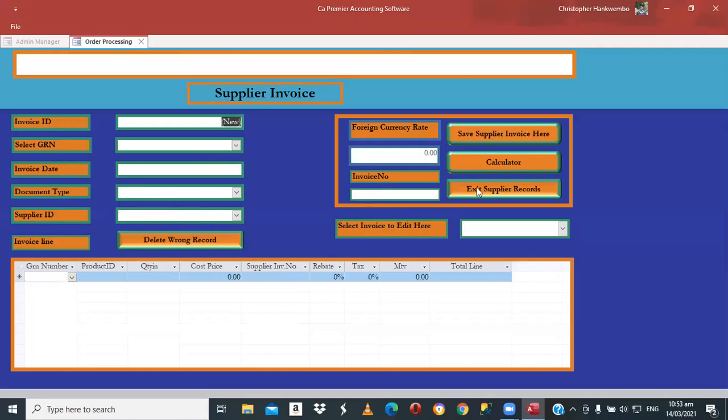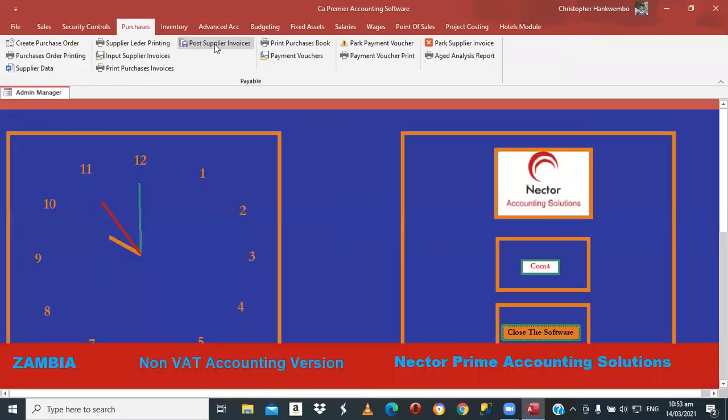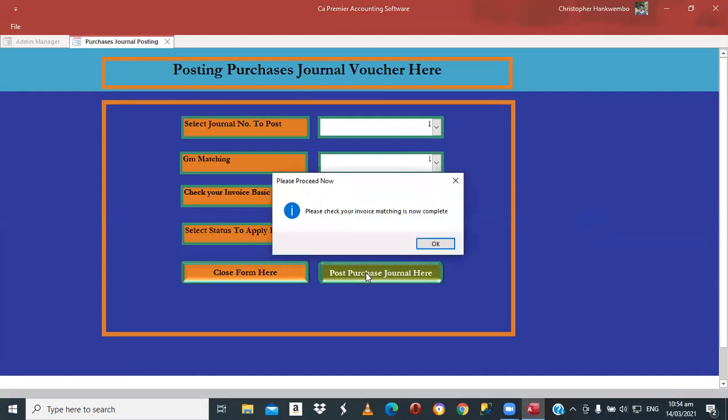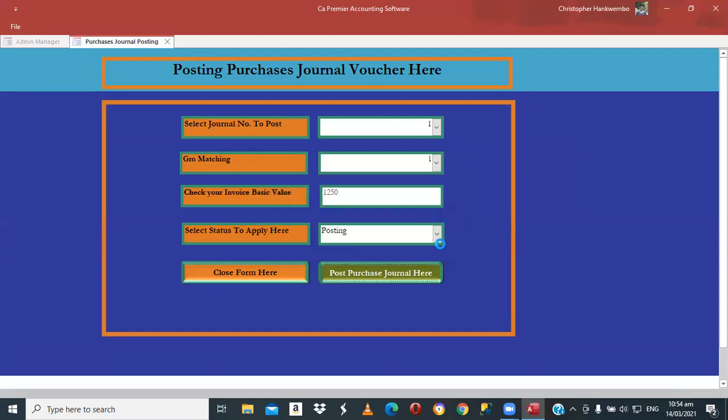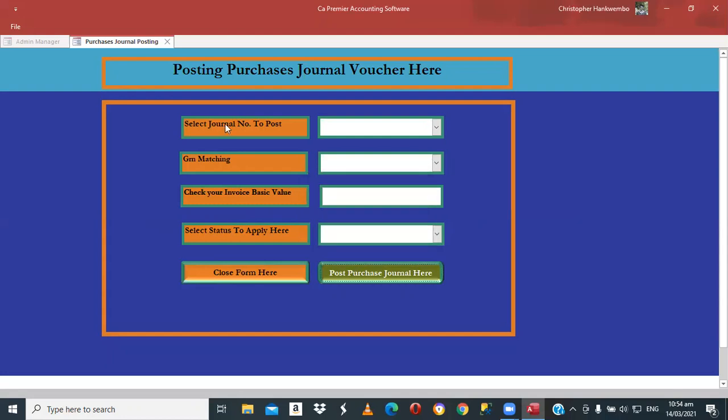So the next thing is to post the purchases here. Post the purchases there. Okay. So now here we are selecting the journal, purchases journal, and matching it again to the GRIN. Then post. Okay, that's it. So we have posted it. It's complete. I'll say okay. Let the double entry now run and finalize all the entries. Journal posted successfully, close. Okay, yeah.